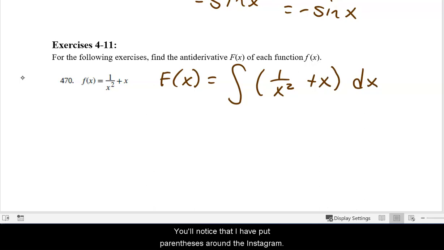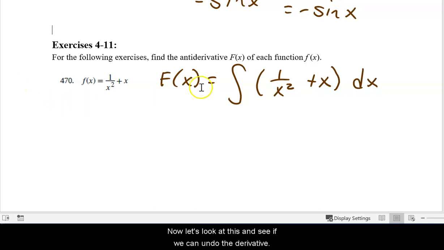You'll notice that I have put parentheses around the integrand. This is standard when the integrand consists of more than one term. They should technically be there, though I typically don't take off if you don't. There are professors that do, so you want to get in the habit of putting parentheses around the integrand. The parentheses should follow the integral and precede the differential dx. It's also a good way of making sure that you have your bookends, since the integral symbol should be outside on the left and the differential should be outside on the right.